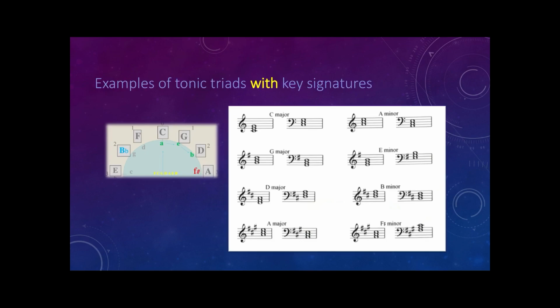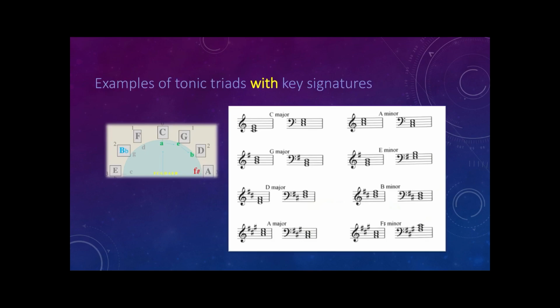Here are examples of tonic triads with key signatures in the keys you should know in this video. The four major keys are on the left, and their relative minors are on the right.